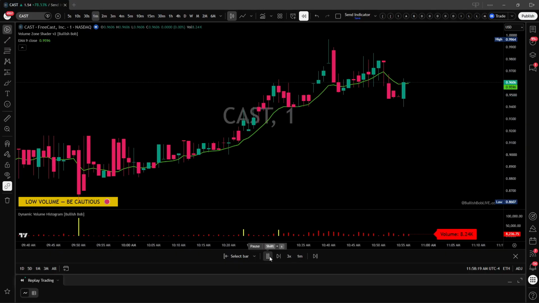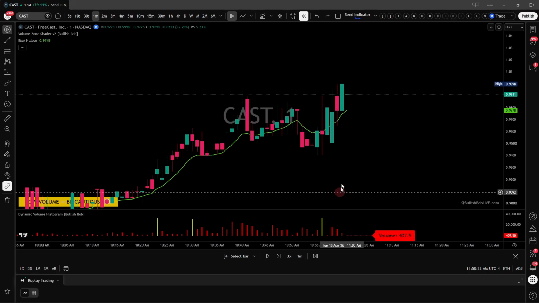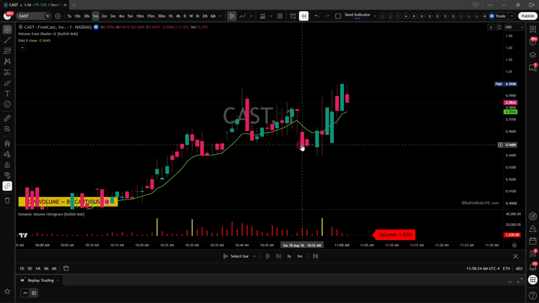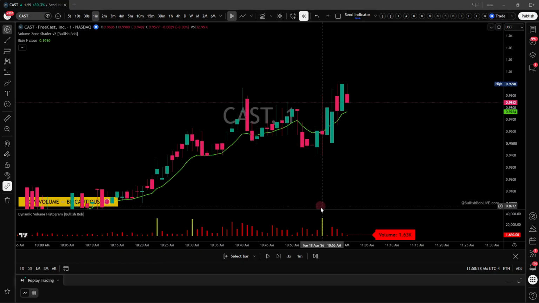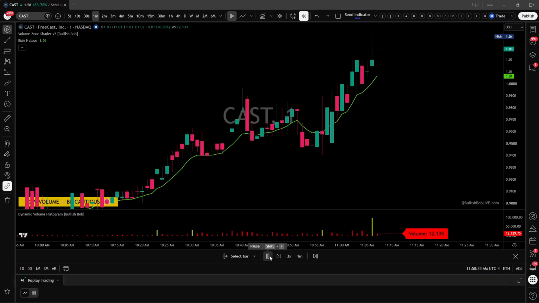Okay. We're chopping up a little bit. Now all of a sudden we're going back up. Okay. Well, shorts got stopped out. So they got stopped out. It's choppy on the short side. It's choppy on the long side. And the reason for it, we have a lack of volume. So let's hit play. And I've got a couple volume indicators on this chart, guys.